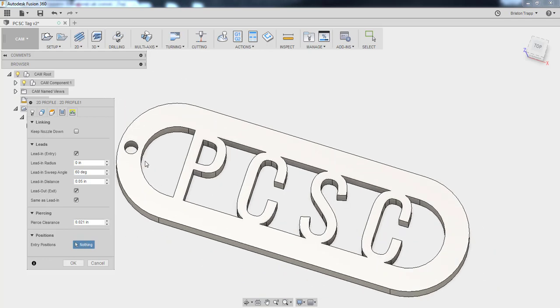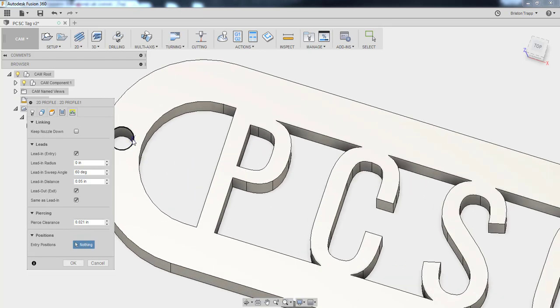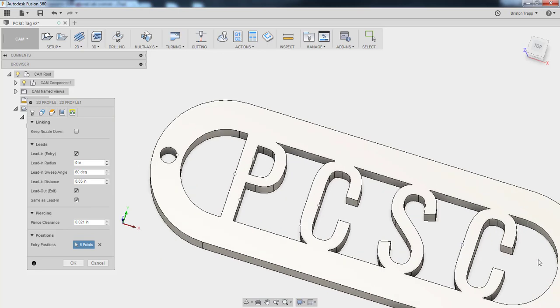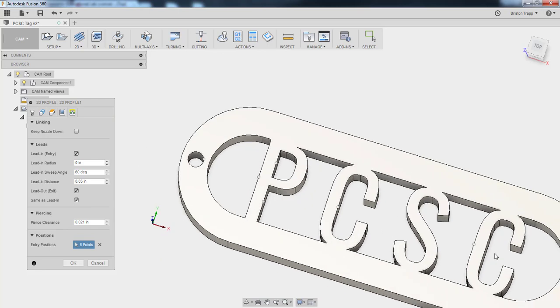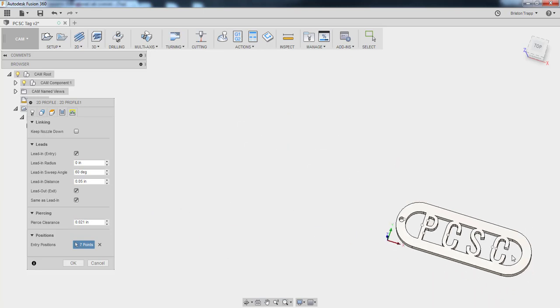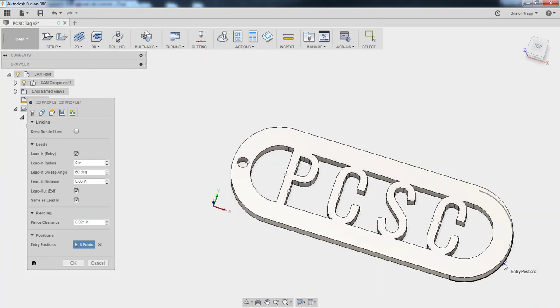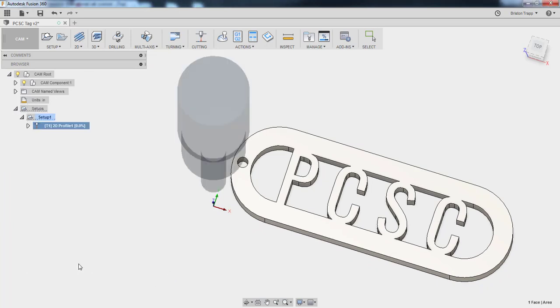We want, I'm just going to do all. We're going to start there. Do a lead-in there. There. There. There, there, and there. And then the final one, right there. Click OK.